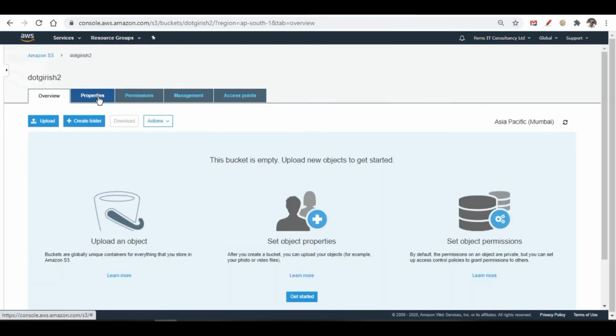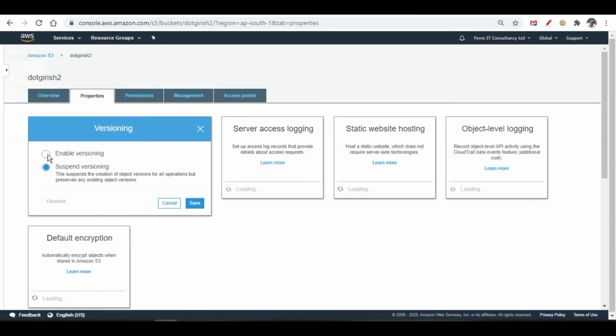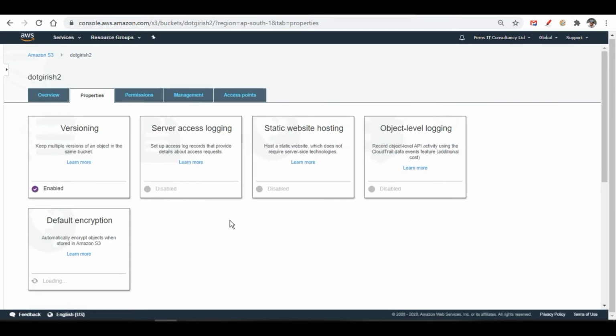The procedure is to click on the bucket, click on properties, and then enable versioning. Now it's enabled here.